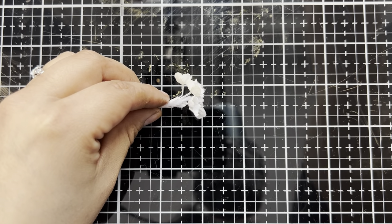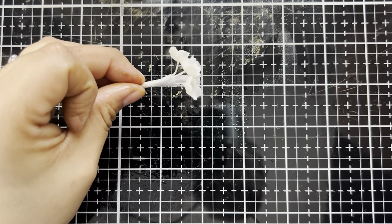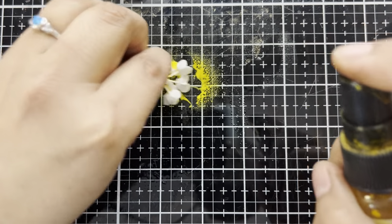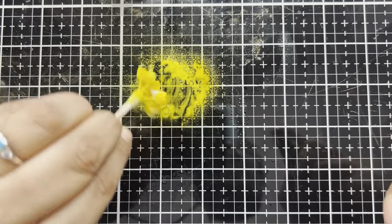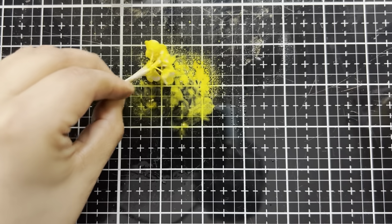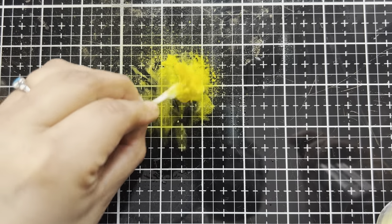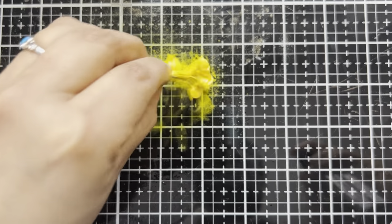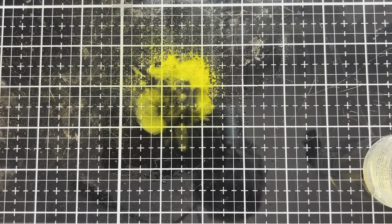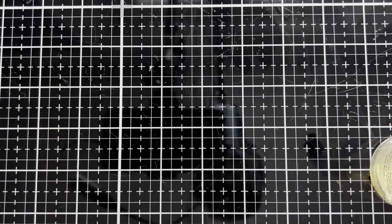I spritz it with a little bit of water and then hit it with a small blast of color. Let's do the yellow first with harvest moon. We're just smooshing that around, making sure the color ends up in the flower. A little bit more water - I'm just going to mop that around to make sure all the flowers have got some color on them. I'll set these aside and dry those with the Ranger heat tool in a little bit, but let's go ahead and alter the second bunch of flowers first.